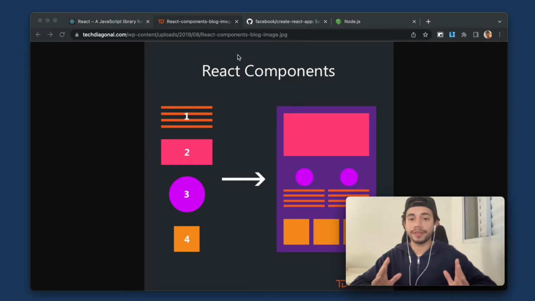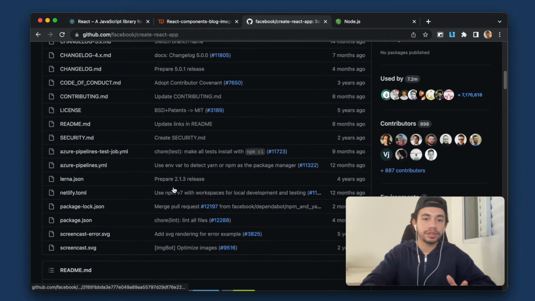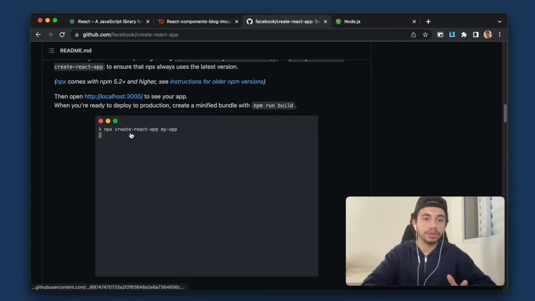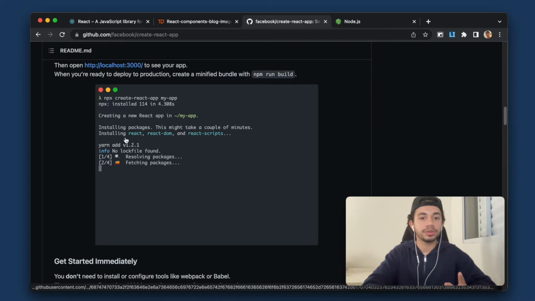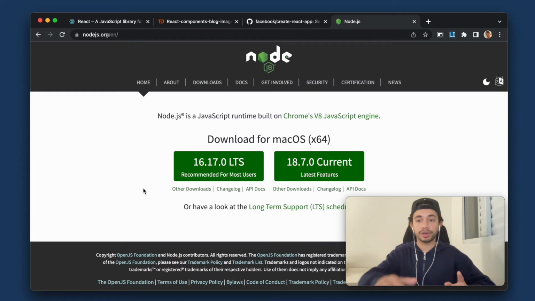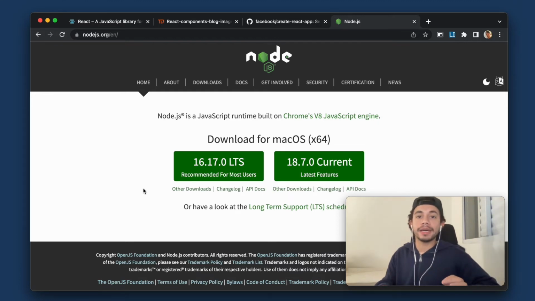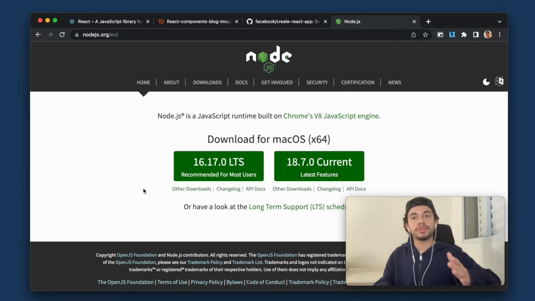To start a new React project, we must have Node installed. We have some instructions here on how to create a new project, but for this to work as it is happening here, we must install Node on our computer. Node is not directly related to React, but we need it to run JavaScript on our machine, because generally our pages and JavaScript run in the browser.